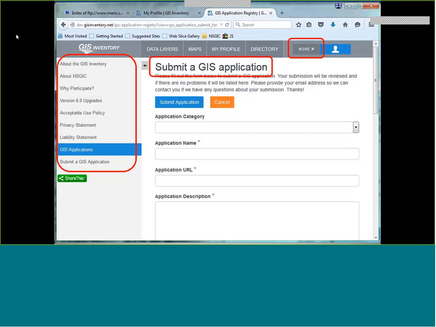Another thing is that we have developed a form to enter information about GIS applications, software applications that you've written, if you're willing to share them with others. Most people put their information up into GitHub, but what we're providing, again, is a form tool that will have the application category, it might be Homeland Security or Natural Resources or any type of feature, the application name, a URL where somebody can go and find that application, and then a description of it. All of this is entered into keyword searches. So when you come in looking for applications, you'll be able to find them if somebody has entered their information and basically inventoried their application. Next slide.